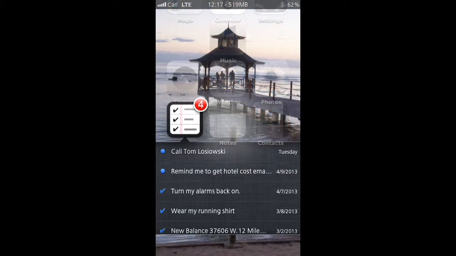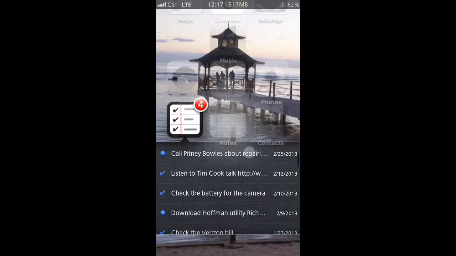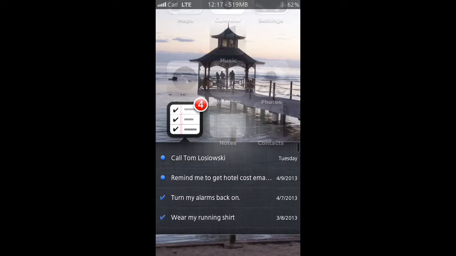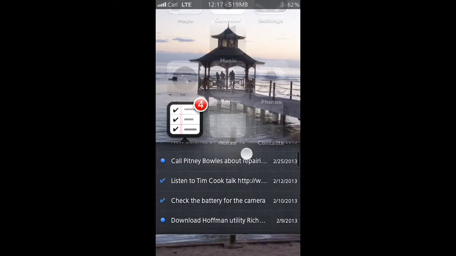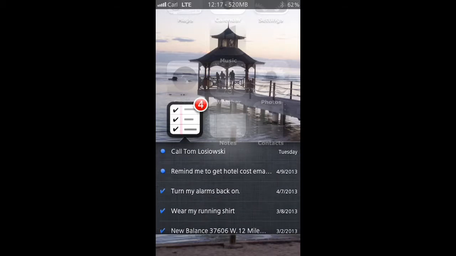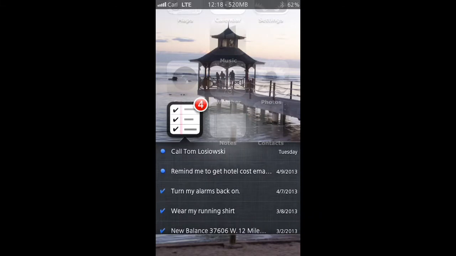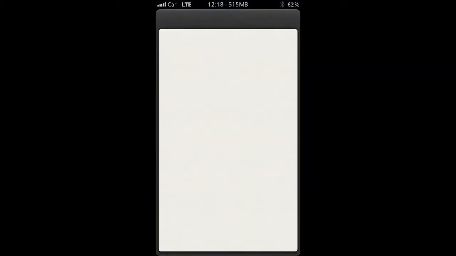It simply gives you a list of the reminders that you have. Now you notice that there are circles on things that have not yet been addressed, and there are check marks on the ones that have been addressed. Now I would prefer it if it just showed these four with the circles on them, two at the top, that one there, and that one there, versus showing me all the ones that are completed. But nevertheless, you have quick access to these, and you can click on it and launch those.